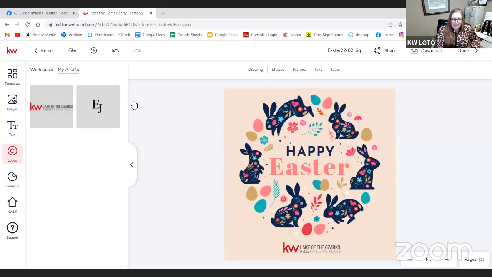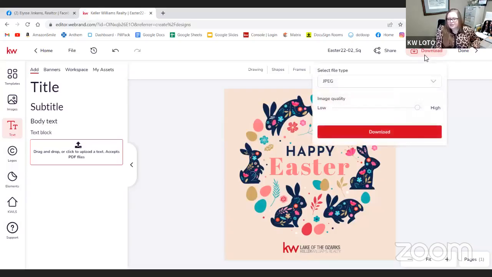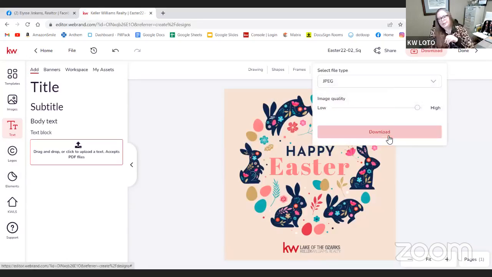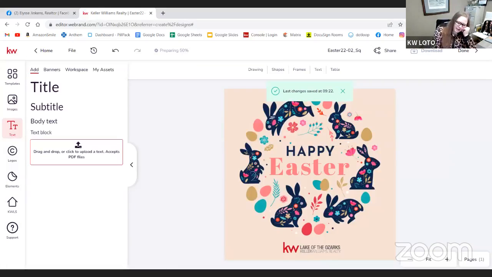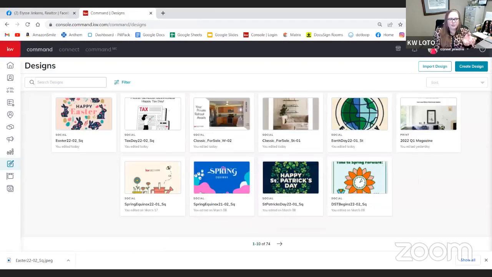And you can add text if you want. You just go over here and add text, and you can choose what size text you want to use. You could add images. You could change the logo to, like, I should probably be using the logo that I designed, but I use both pretty intermittently, and this doesn't need a phone number because I'm not listing my phone number. So, it's not really a big deal to me either way.